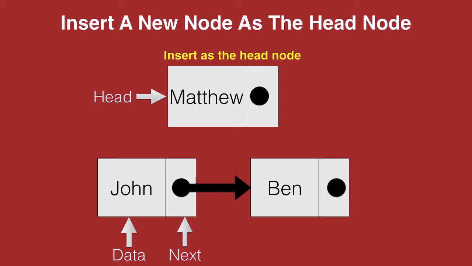But what do you think is the problem that this might cause? By removing the existing head node we have lost a connection to our linked list. So now the next of Matthew will not know how to point to John and that breaks the connection between the nodes of our linked list and we don't want to do that.